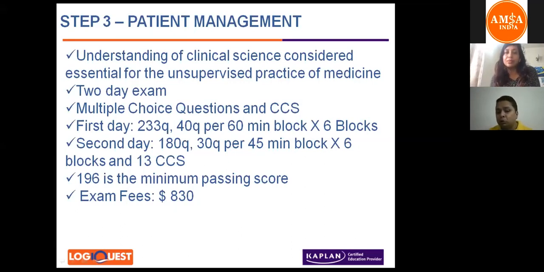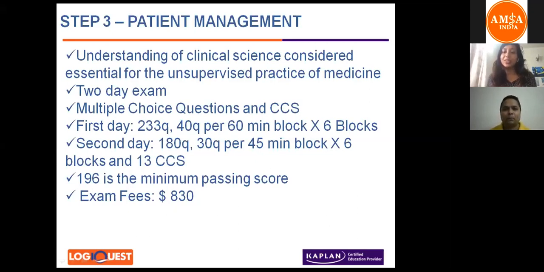One soother about Step 3 is, you don't need a top score or a dashing score. Even a 196 is good for you, because you're eventually just going to get a license. You're not going to compete with someone. So 196 is equally good. Right, but don't aim at 196, otherwise you may fail. Just aim for a higher score. At least you get a 196. That should be sufficient.